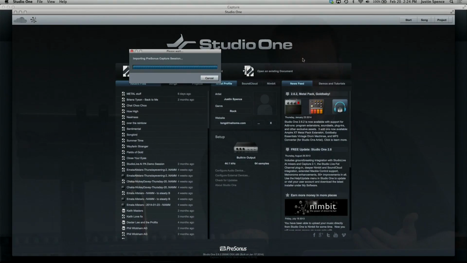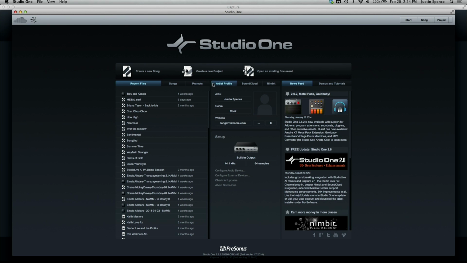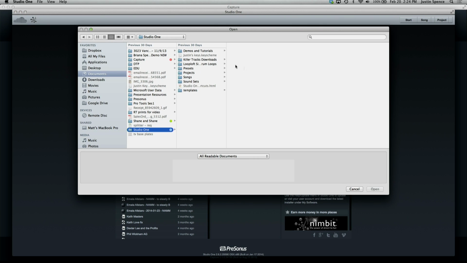I'm going to go ahead real quick and open Studio One, but what's going to happen is the fat channel settings, the pan information, the mutes, the fader levels, all of this great stuff is saved inside of your capture scene, which is great because you want that, right? And when you open it up in Studio One, let me see if I got this open here. This is not the session. When you open inside of Studio One, it opens up all of your fat channel settings and all of your channel settings and then the mutes and solos.